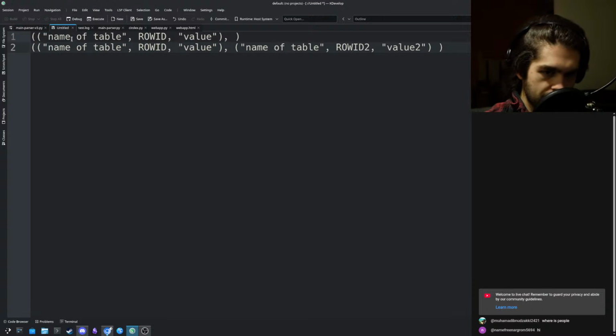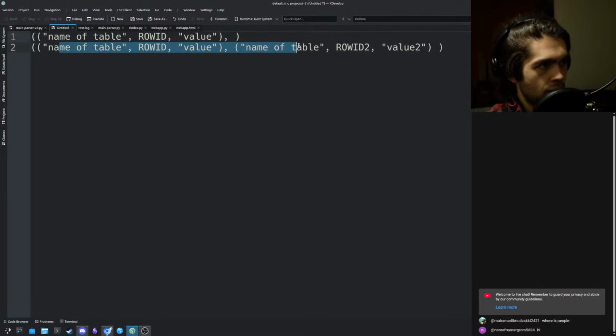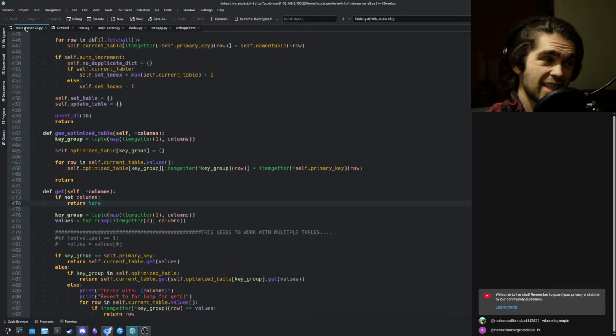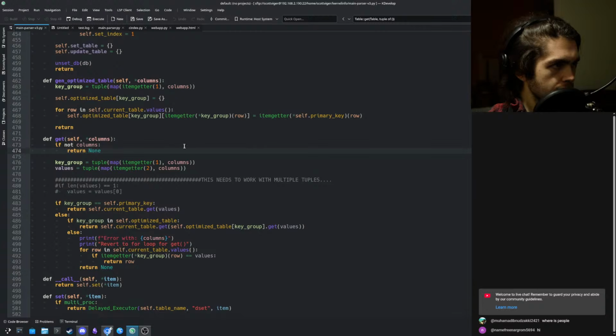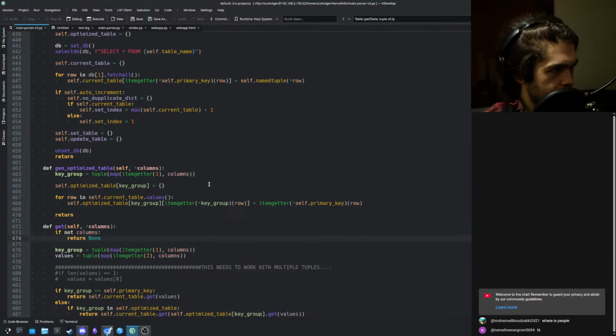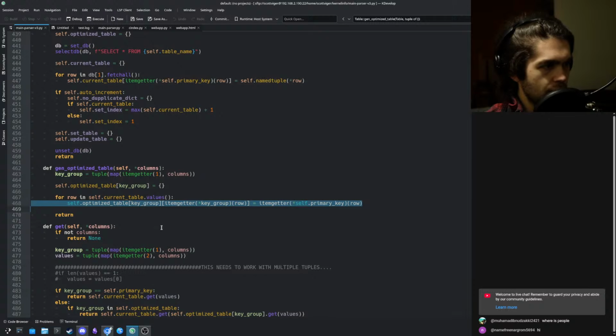So okay, now that we know that both the single one and the multiple one are failing, let's see why, right? Why is that? So first, we're storing things into an optimized table. The optimized table has first the key group.